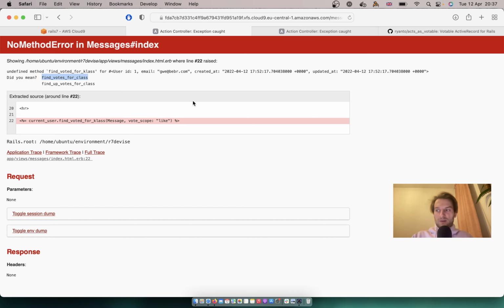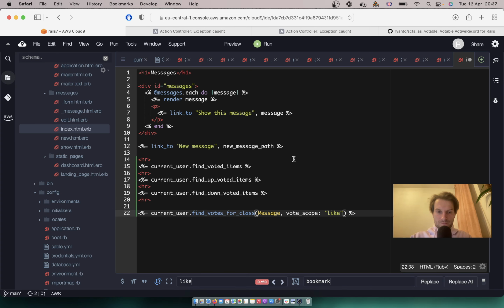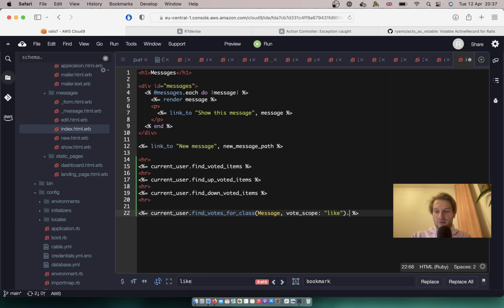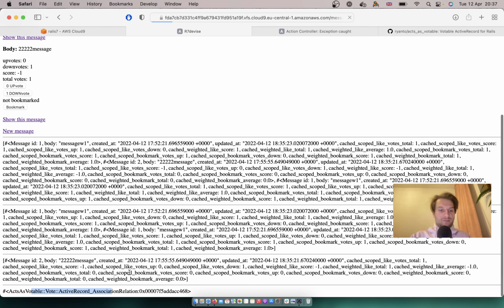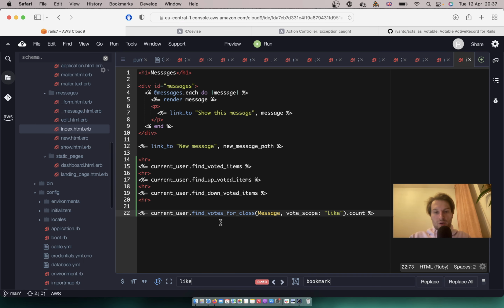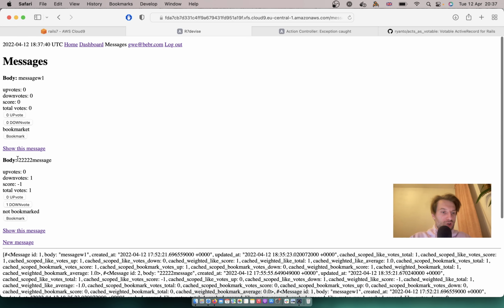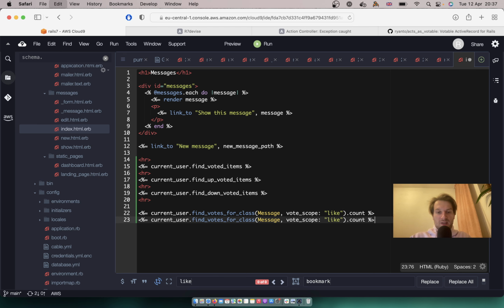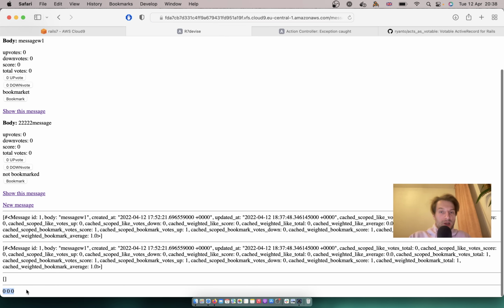Okay, it is find votes for class. And here we see this is going to be a collection, let's say dot count, for example. So we see that the user has liked 2 messages. Let's remove our likes. Now it is 0, you see. And in similar ways, we can find upvotes and downvotes. And you would have 3 collections that you can display, for example, on the user's page.